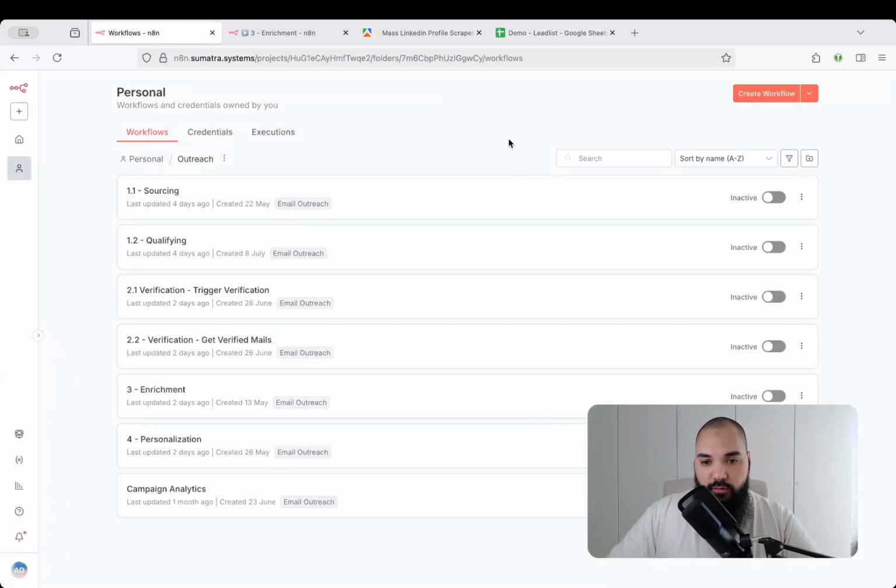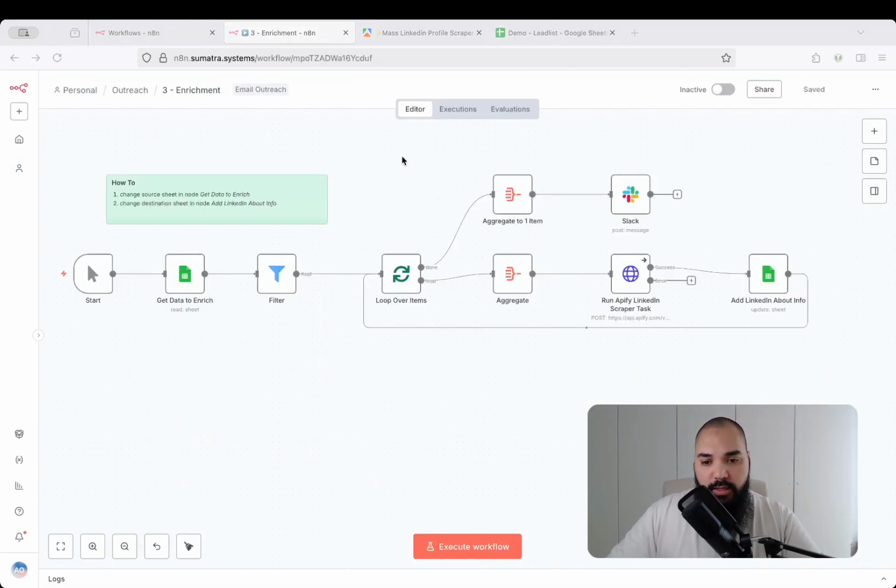This is still our infrastructure, right? And we are in phase 3 now. Basically, it's the fourth part, but it's the enrichment phase. And if we take a look into the flow itself, then you can see, as always, it is quite simple. And there's just one little caveat actually that we need to take care of by using a so-called loop node, and I'm going to get to this in a second.